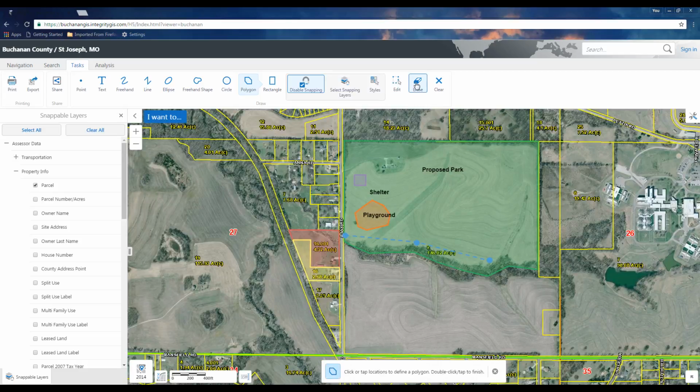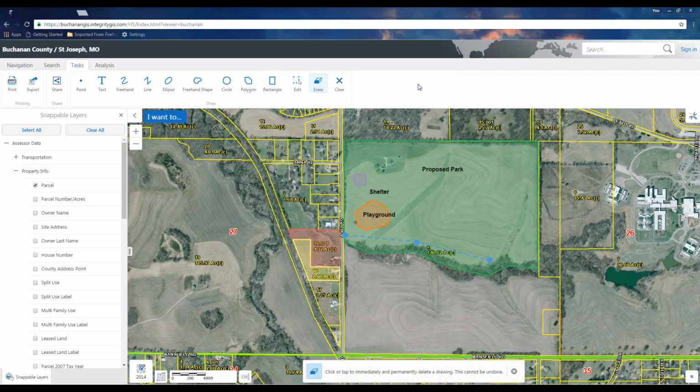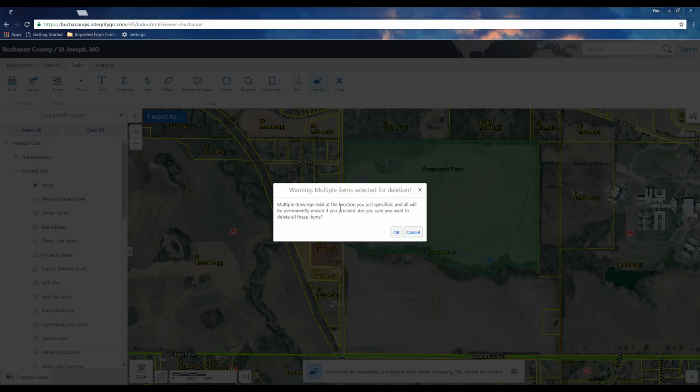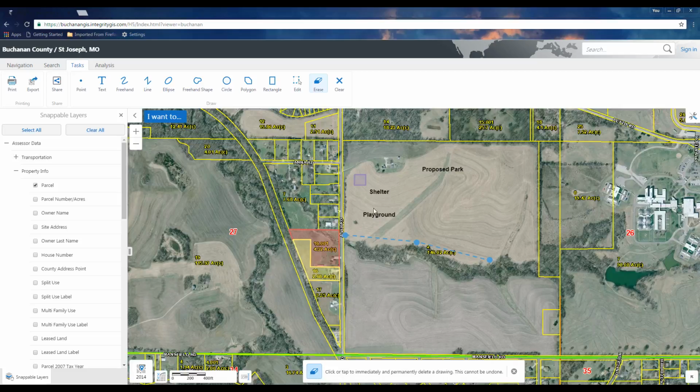So I showed you the editing. You can erase individual elements. If I click on the erase button, let's say I wasn't too happy with the playground that I drew in here, I can click that, and it's going to say multiple drawings exist at this location, are you sure? Let's get rid of that. I can erase that text there.